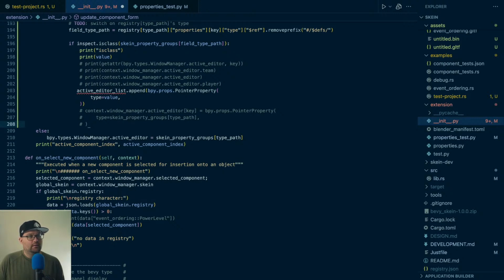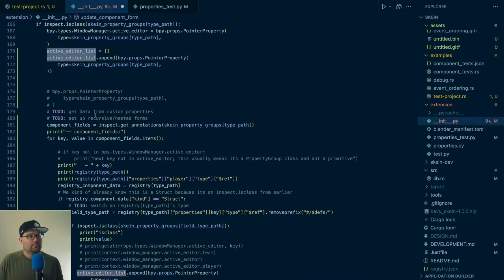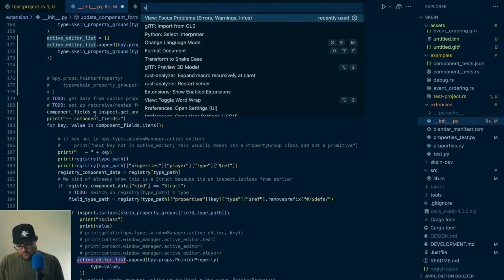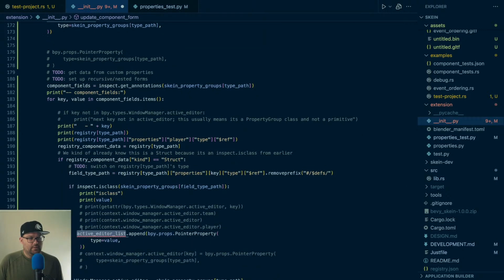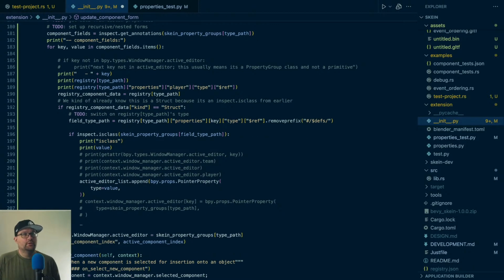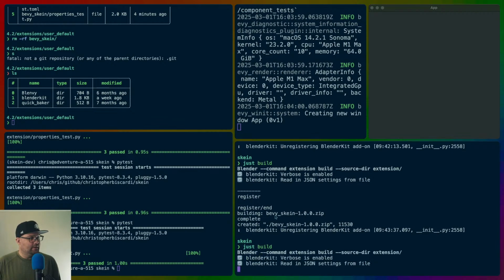And then why is that a problem? Indent error? Oh, because I have one space in the wrong spot. Cool. And then I gotta match my indentation for this and set it equal to active editor list. So this should tell us whether that's possible or not, at least.